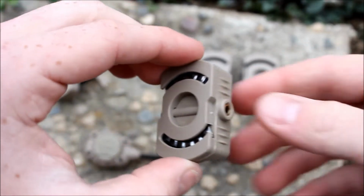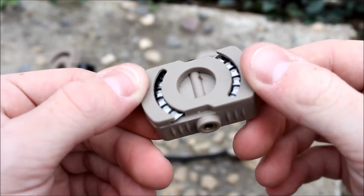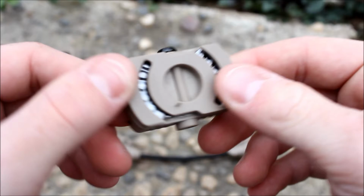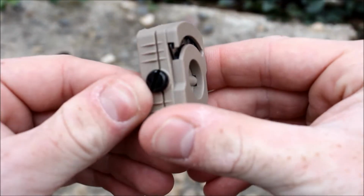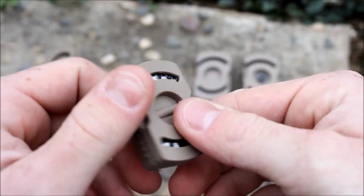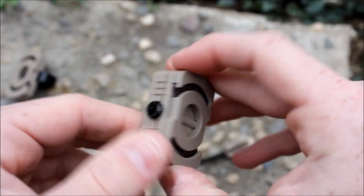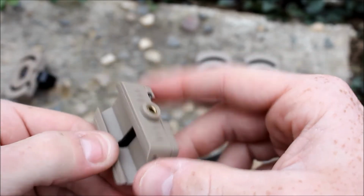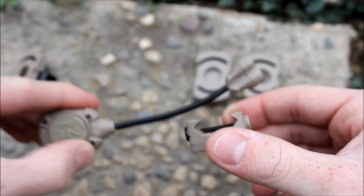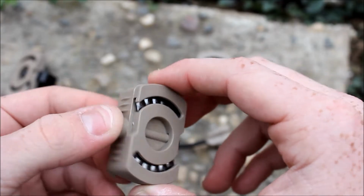Then next up is the Picatinny style Weaver rail mount. As you can see, there's an ant in there. That's interesting. Now, this is very simple. You just undo the flathead screw, and then I don't understand why they're 2 different screws for the same company, but whatever. You just undo the screw, slide it on your rail, and then screw this in. I'm not really sure why you would want a flexible boom light on your weapon, but that's all up to you.